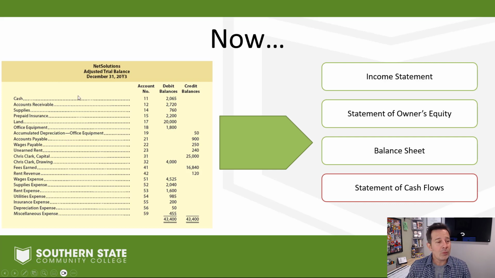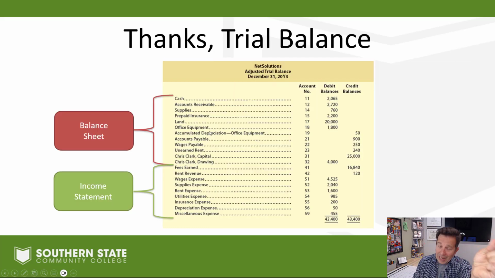But right now, we're going to use our adjusted trial balance to make an income statement, statement of owner's equity, and a balance sheet. And we really got to tip our hat to the old trial balance here, because it makes putting together the financial statements really easy because of the way that it is organized.